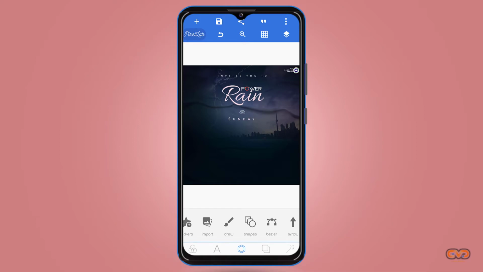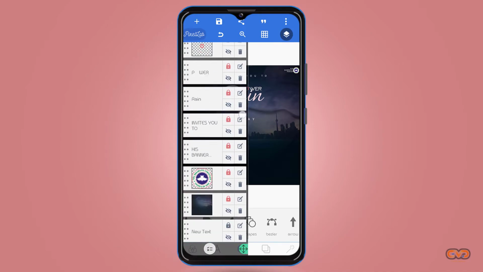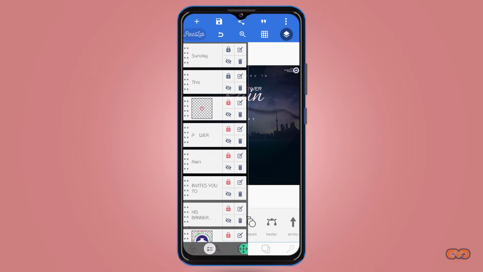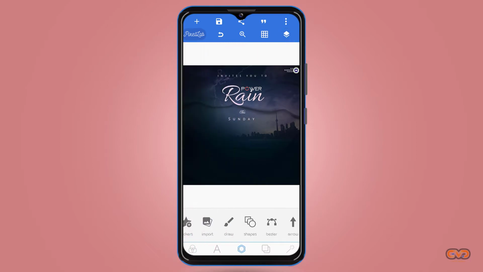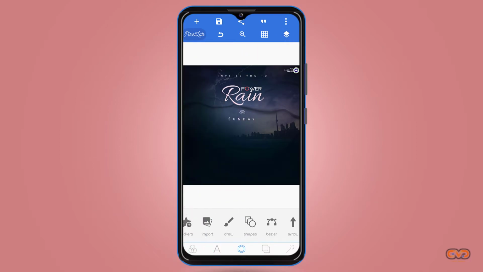Okay, so we have our text where we want it to be again. So this time I'm going to lock it down. I'm going to make sure I lock almost everything down. Yeah, I won't make a mistake again. So I'm going to lock this layer down too. Then I'm going to lock the Sunday down too. When I want to change things, I will just unlock them and work with it. So this way our stuff will be safe.